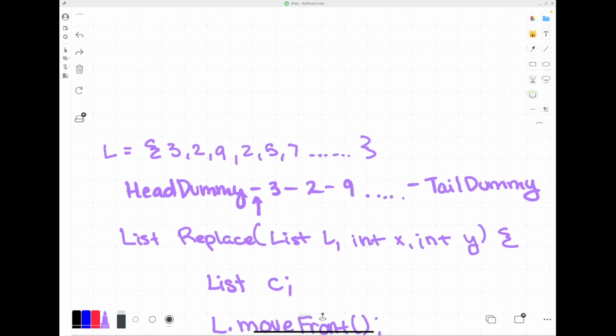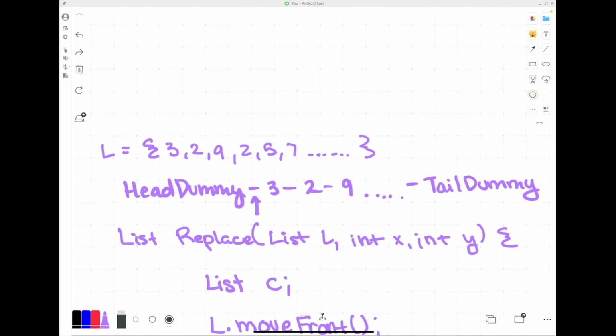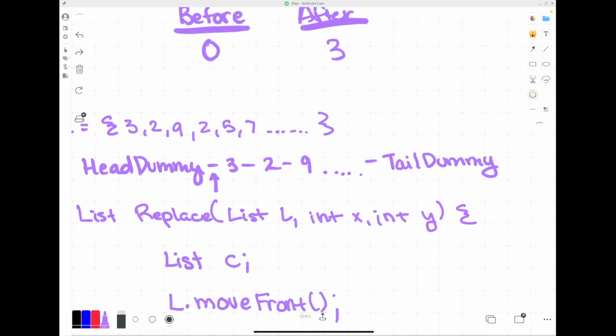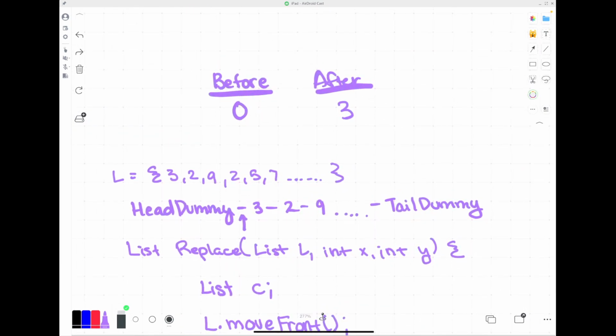So when our cursor is here, the before would be 0, and the after would have the value 3. So that's how I like to see this doubly linked list.